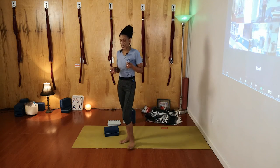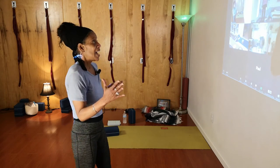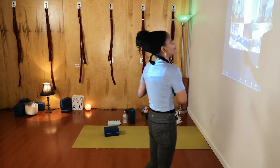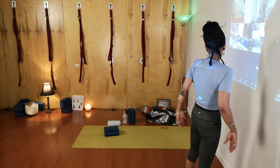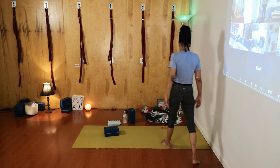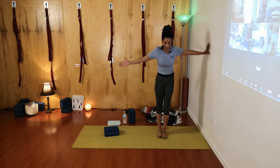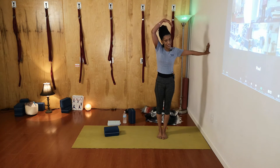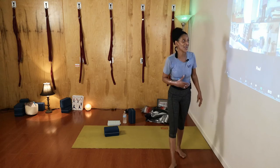Open the chest. See if you can pull the left shoulder blade down and into your body, and you'll open up the pectoralis minor muscle there, kind of in the inner shoulder. And then bring the fingers back so that they face the ceiling. Right arm out, it goes up and over to the left ear. Take the right ear to the right shoulder, right over the top of the right shoulder.